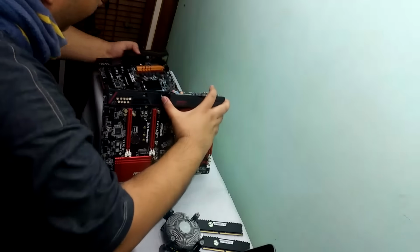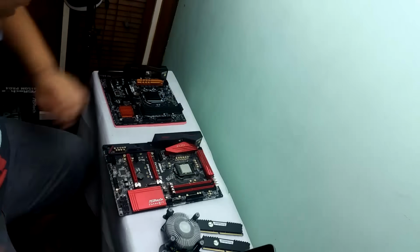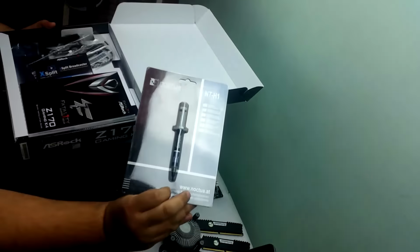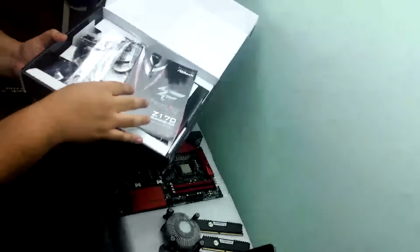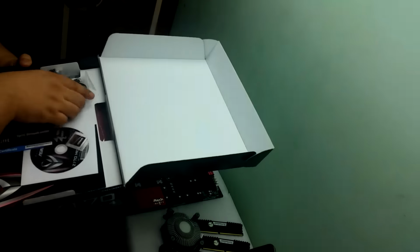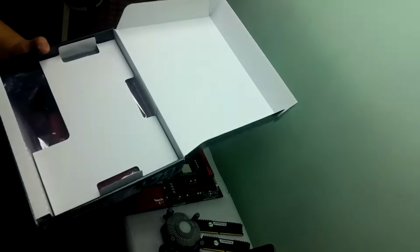Okay, so move this over here. We can handle the other motherboard by its I/O protection here, and we're going to take out the CPU. Okay, I need to prepare the box for this guy. Here's how you keep your other motherboards. Also, here's my thermal paste, the Noctua NT-H1. It's like $8 US. As you can see, I got a lot more stuff from this motherboard because it's more expensive. I'm going to set aside some of these little cables and stuff.